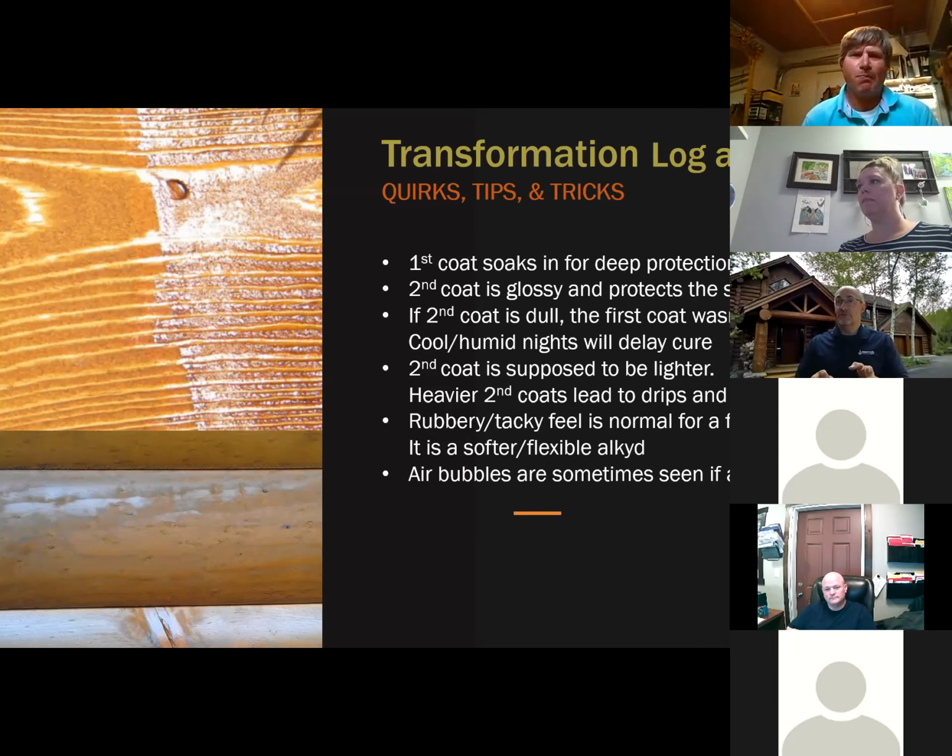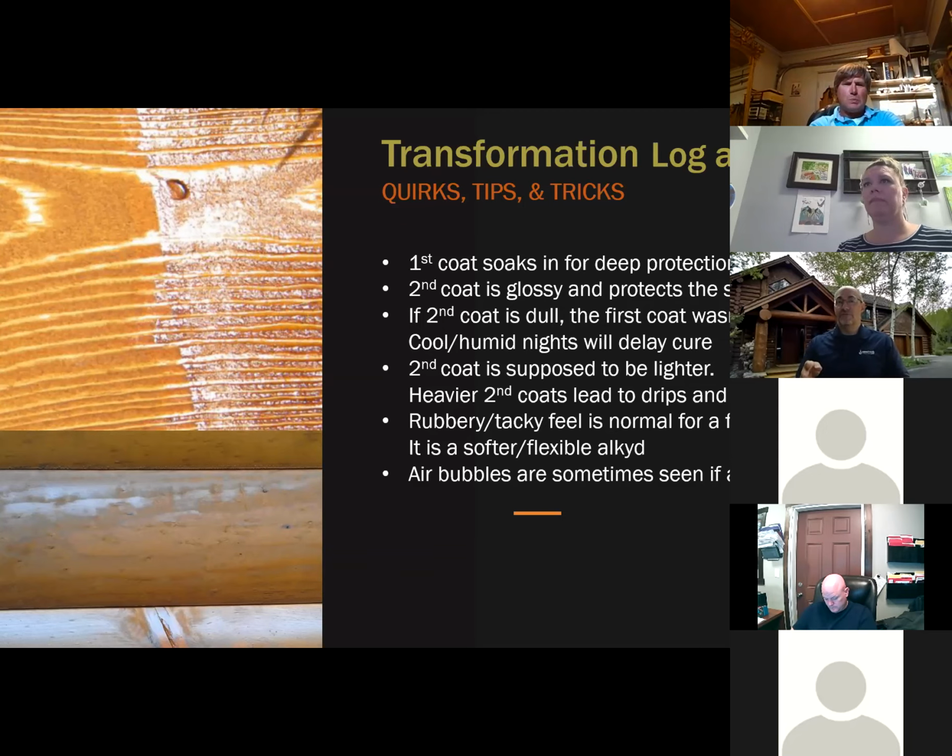Now, sometimes what we see is that the second coat comes out dull or dull in spots. If you look over on that lower left picture, that's a log wall down below that. And you can see that there are spots on the bottom log right around the knot there where you get almost some end grain. And on the first coat, a lot of stain goes in there and it takes longer to dry. And so when you go ahead and put a second coat on there, if it's too early, maybe you applied it late in the day one day, and then the next morning you put on a second coat, it's just not enough dry time.